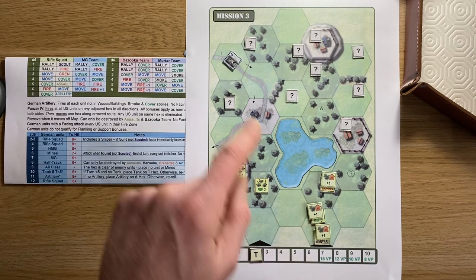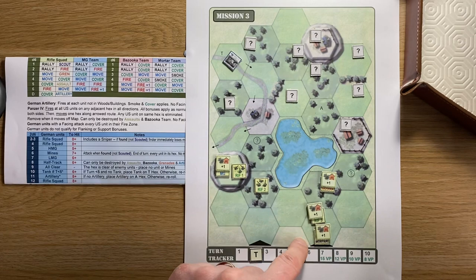The mortar can provide support against the tank, but obviously it's only useful if the bazooka is going for it. So I'm going to do that. I don't need the mortar. Might as well just go this way now.